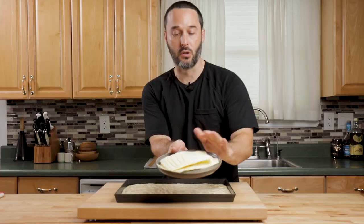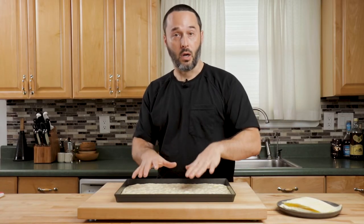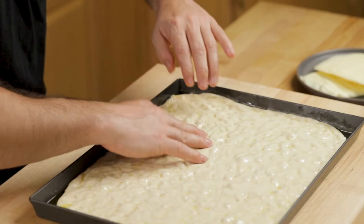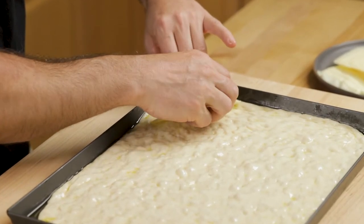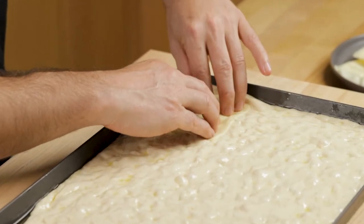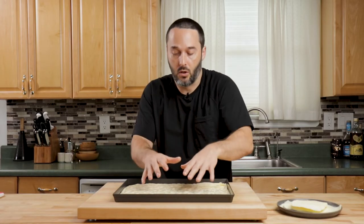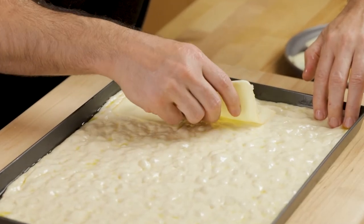We're pretty much there now. I have the mozzarella — you need about a pound or three-quarters of a pound, really dictated by how thick or thin it's sliced. You want the cheese to completely cover the dough. I'll press one corner in, keep pressing, then hold or pull the corner. We're going to shingle it and leave the last quarter inch with no cheese, then just press down a little bit. If you see any really big bubbles forming underneath, pick up the dough to let the air out — otherwise it might create a huge bubble while cooking.